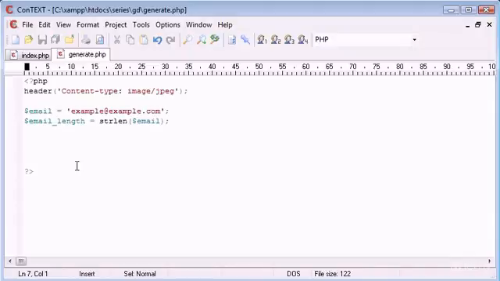Okay, so what do we need to do next? Well, we need to work out the font size that we're going to be using, and then we're going to need to work out the width and the height of the image. Now the height of the image is absolutely fine. That can be just the individual height of the characters that we're using. So we're going to use a function called imagefontwidth and imagefontheight to grab the width and the height. But for the width we need to multiply it by the length of this email address, like I demonstrated earlier. The height can just remain the same because we don't need to make it any bigger than the actual text itself.